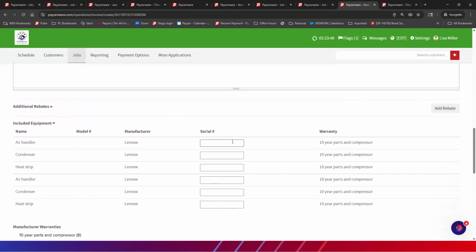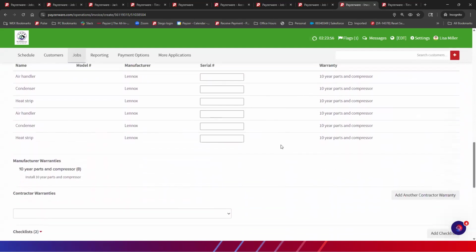Got it. Did you know that when you add it that way and it's a serialized item for the bigger pieces of equipment, when you add the serial number here and this is signed and paid for, it automatically adds these items to the customer equipment tab? Great. Awesome. That's it. It saves that double entry that we used to do. Yeah, it saves that double entry.